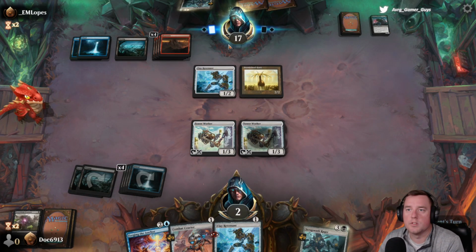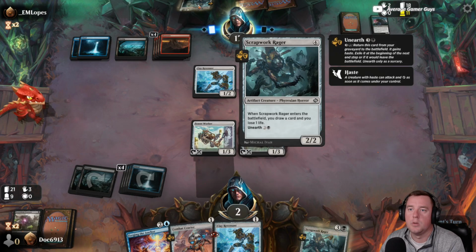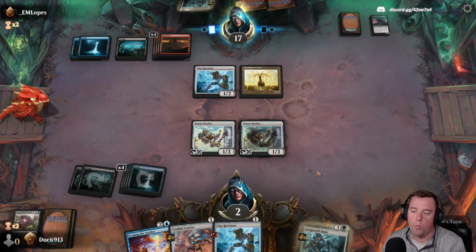Oh, he just plays this now. Oh, I don't have to. Yeah, I don't have to. If he has something to kill one of these, I'm dead. But if he just unearths this, swings, I have to block both the 2/2s. Now, the good part is that one will go away. My guys will survive. I'll be at 1.